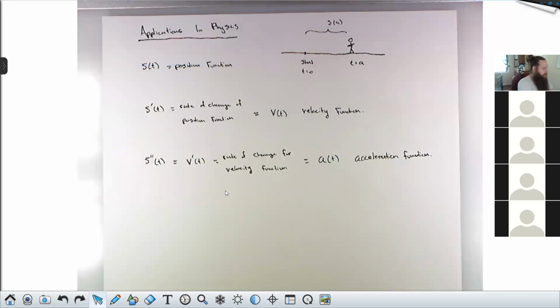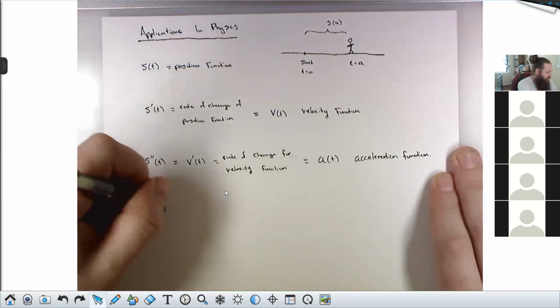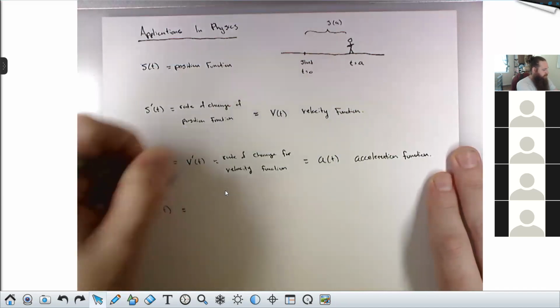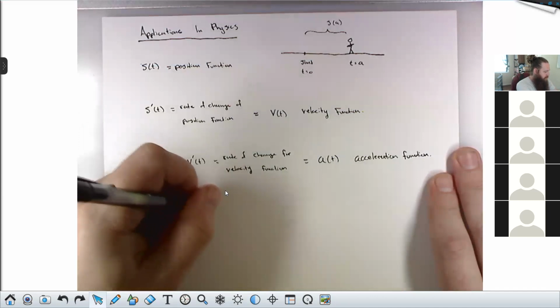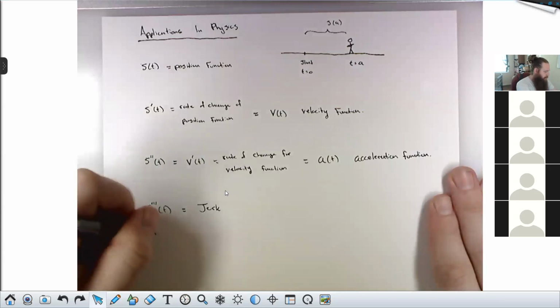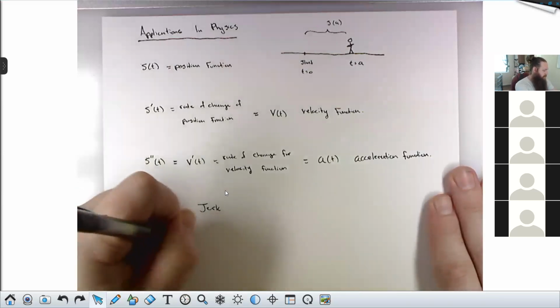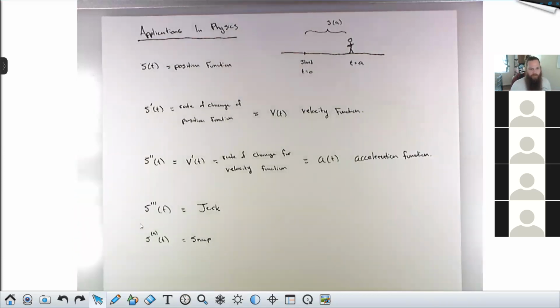You can go further than this. If you ask, how is your acceleration changing? This is kind of silly. There isn't an accepted notation, but this is called jerk. How fast is your acceleration changing? And it gets even sillier from there. I think the fourth derivative is called snap. And then some people at MIT decided to call the next two crackle and pop, like after the Keebler elves. You're not responsible for these. You are responsible for these.